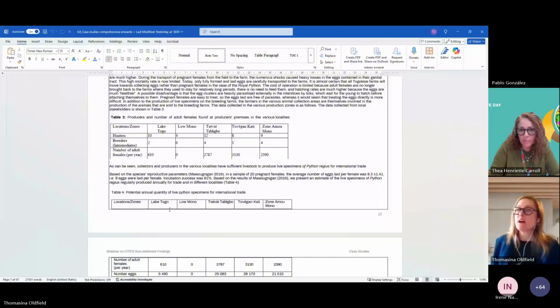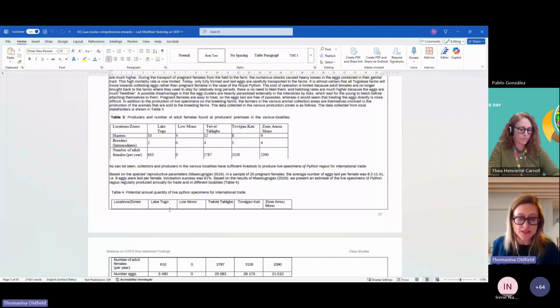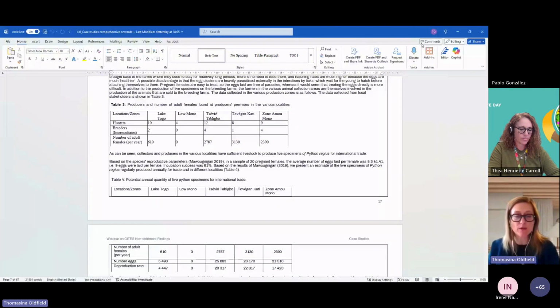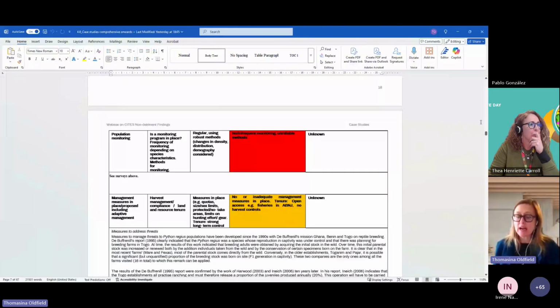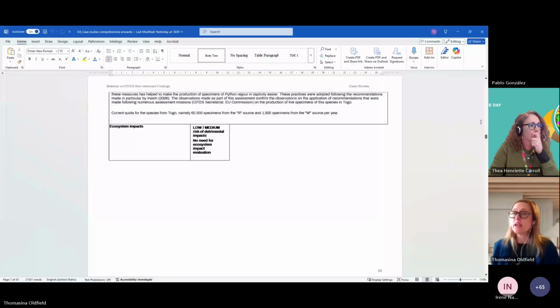And I think this is reflected in some of the comments that were made by the Standing Committee 78, which really commended Togo for making fantastic progress on pulling together this information for their NDF, but they requested more information in areas, particularly around the population monitoring, and they've been invited to respond to this over time.